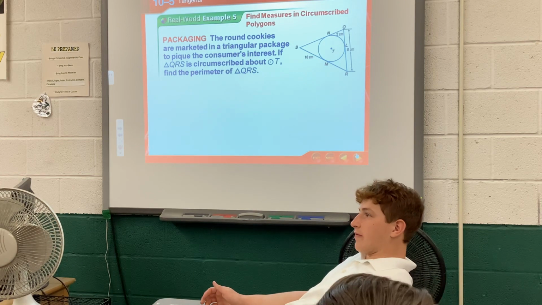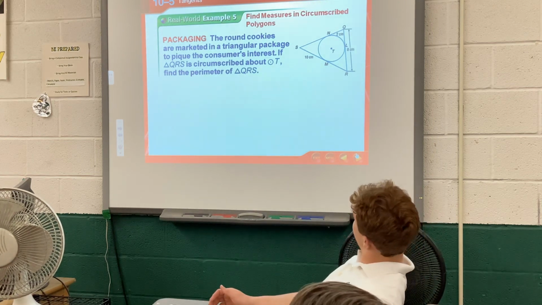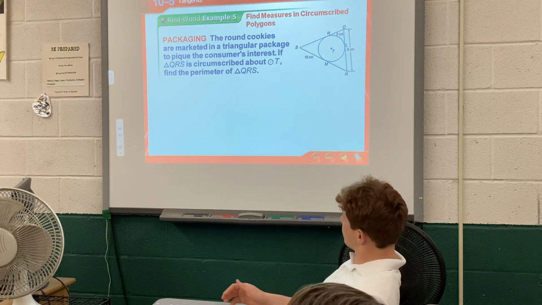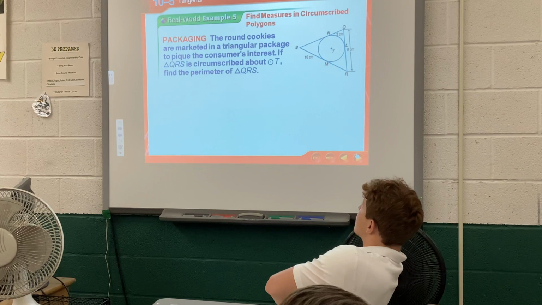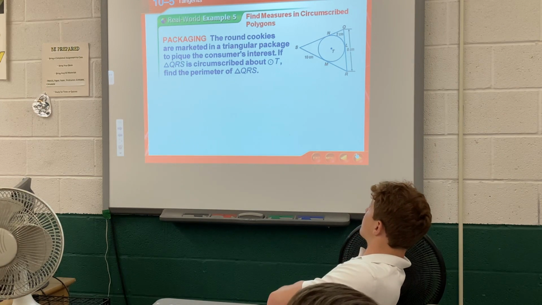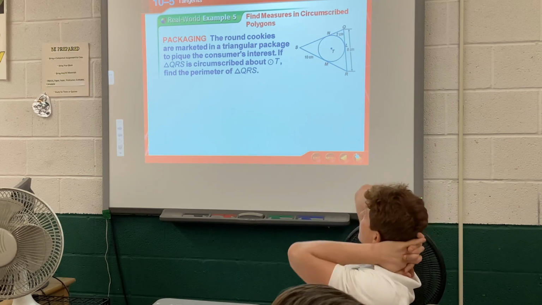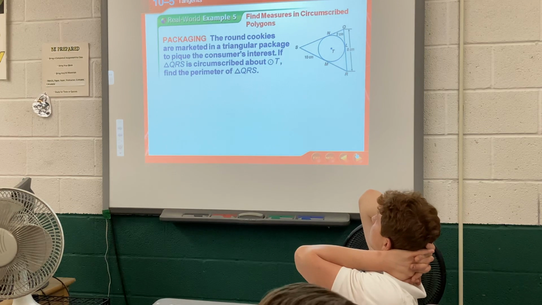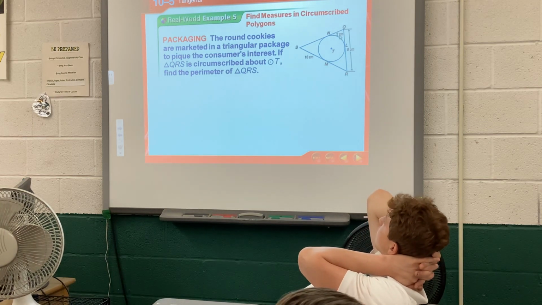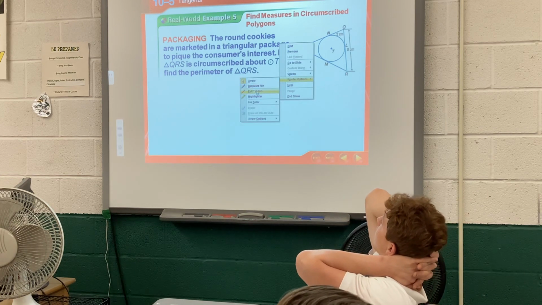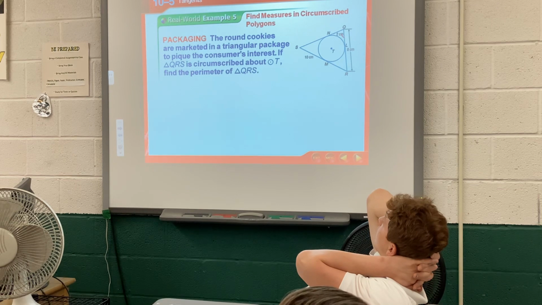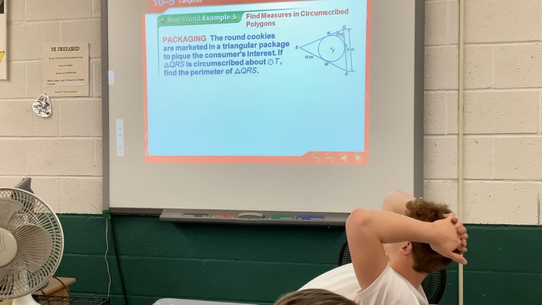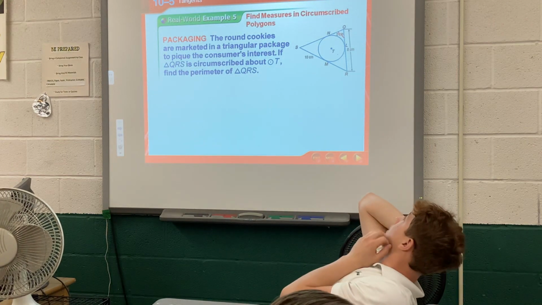So, if triangle QRS is circumscribed about circle T, can I find the perimeter of QRS? So again, what's QRS? QRS is my triangle. Can I find the perimeter of my triangle? So here's the key. One, you got to figure out where things are. So what does 2 actually represent? 2 actually represents the little side, right? So 2 is actually right there, but it should also be right there, right? So if those 2 sides are 2, what's this side right here?